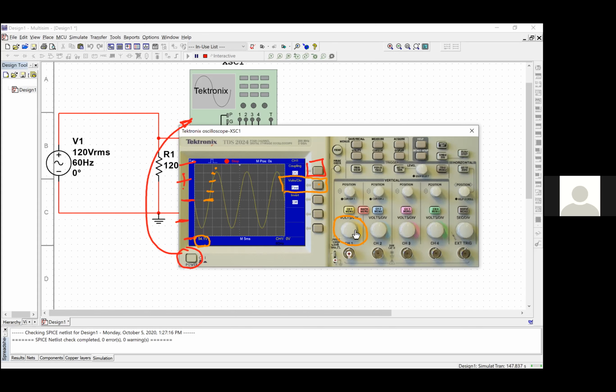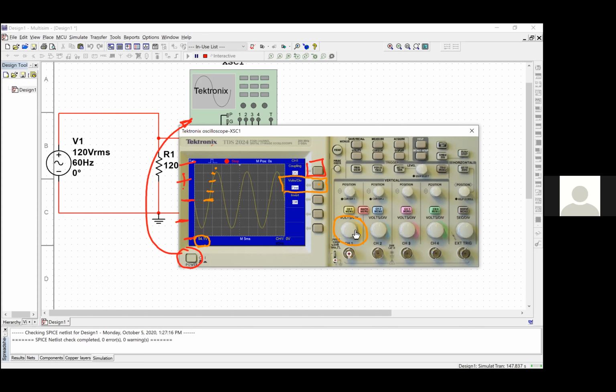Okay, so moving on, I already showed you that this knob is used to change our voltage level. And if we use fine, we are going to be able to fine tune the voltage level, the voltage scale that we want to use. Something that you are going to be doing on Thursday is that you will keep clicking on that key. Look at what happens every time I click there. When I click there, the menu is going to appear right on this bar.